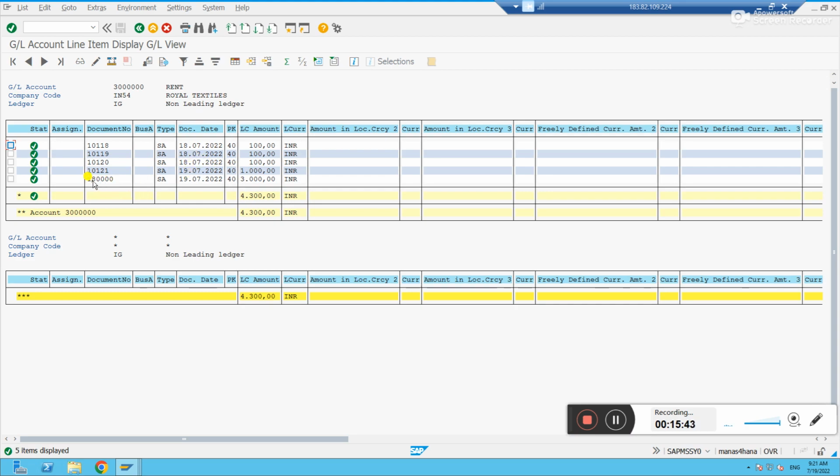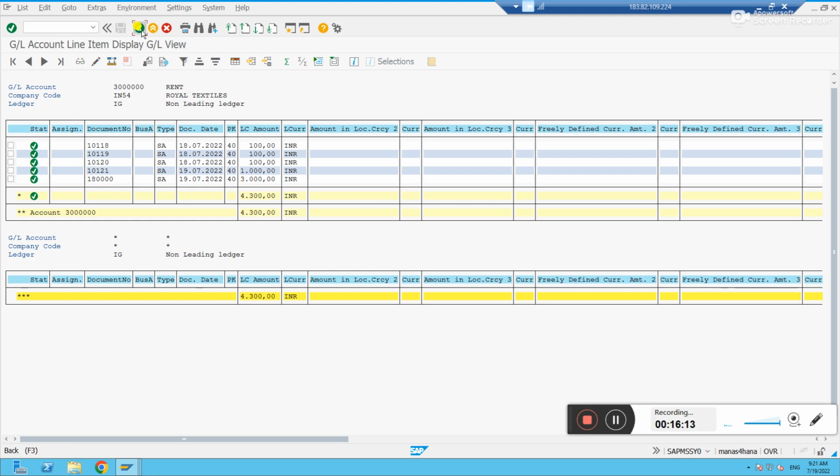But you look at here, 1,80,000. This document number was posted in your non-leading ledger, right? You understood, right? Likewise, if they're submitting a GAAP report for the leading ledger, they'll submit that report. If they want to see an IFRS report for another non-leading ledger, they'll select that ledger-specific report, sectional reports, and they'll compare and do their purpose. Understood?